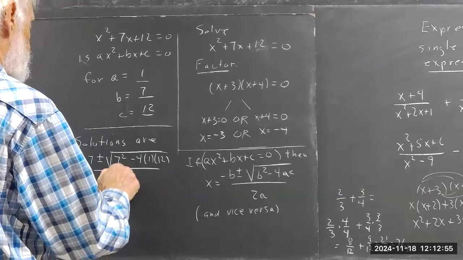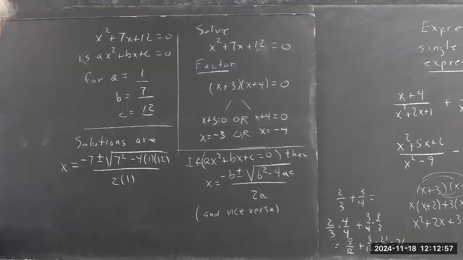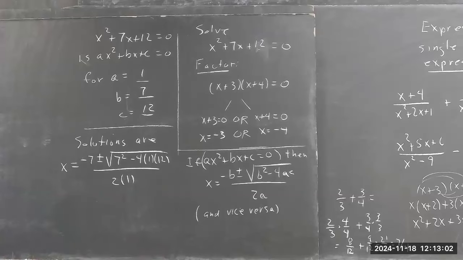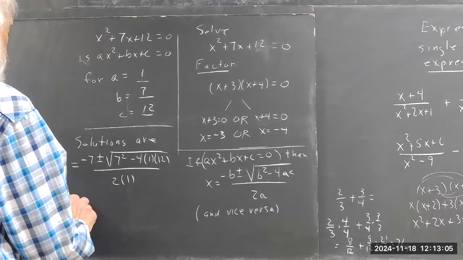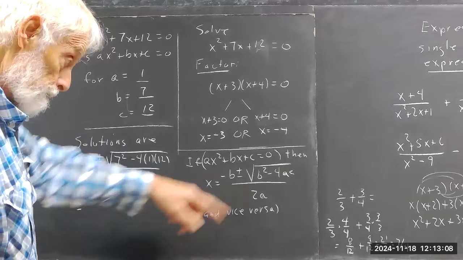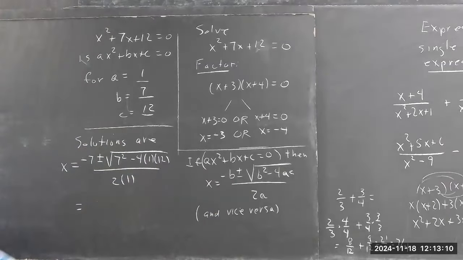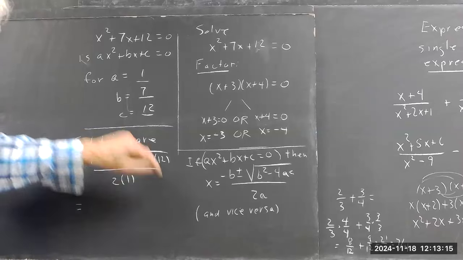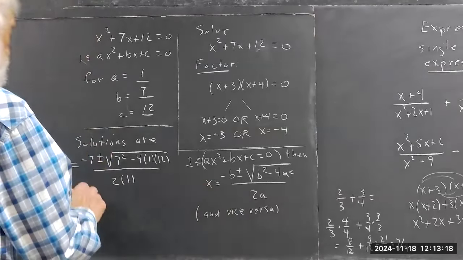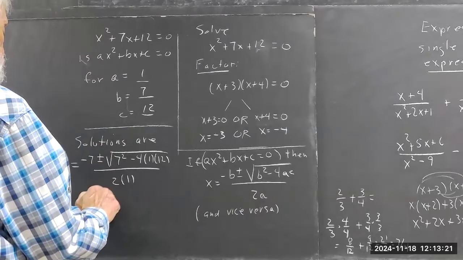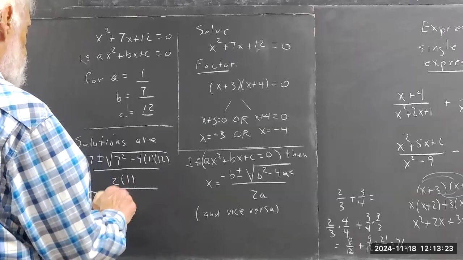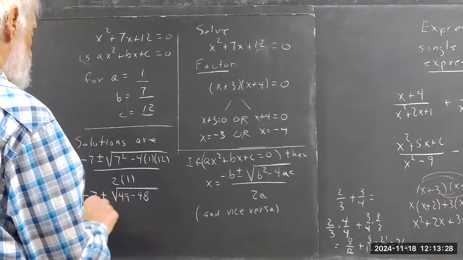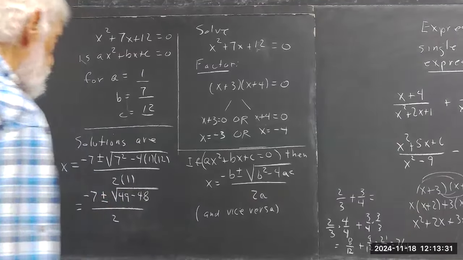And I recommend that you write out all the numbers. So don't do any calculations. Just write this down with the numbers. And that does two things. It reinforces the formula and it avoids mental errors or clerical errors. If you can get the numbers in the right place, you're going to get the right solution, provided you don't make a mistake. Then you can do your calculations. And the calculations are easy.